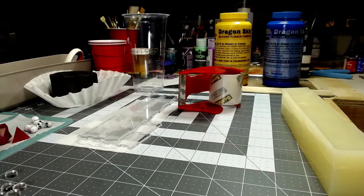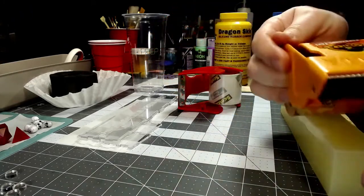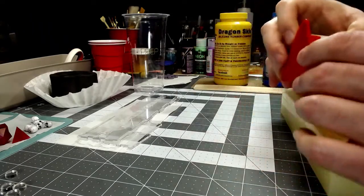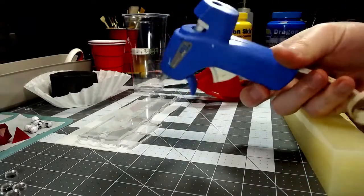You could use the Scotch tape or also this Gorilla tape, but the Gorilla tape is just too wide for it. I use that for other molds. And this Scotch tape seems like it fits just right. And I'm not going to forget it this time, the glue gun.